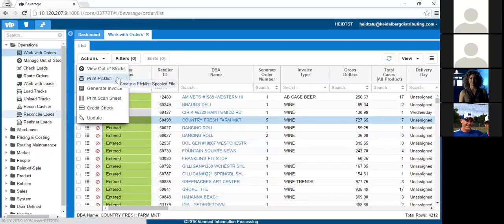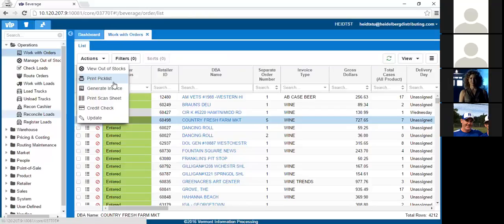Another option that we have is printing pick list, which is your replacement for the pick list command. I do want to point out that several of the options within here, you're generally going to be running out of Work with Loads. I would say more commonly you're going to want to print a load sheet rather than a pick list, which I'll go over. Or if you're generating invoices, you're probably going to do it for a whole load rather than just one order. But just to introduce some of these topics, you do have the option to do it for one order if you so please.